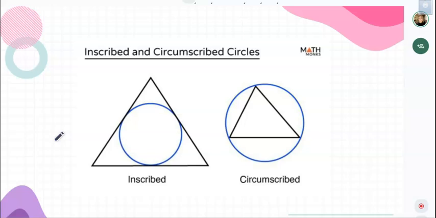Alright, so this is our example. So does that describe the left or the right? Where all the lines of the polygon are tangent. You see right here we have a point of tangency, and a point of tangency. So anytime you have a polygon whose sides are all tangent, it is called an inscribed circle. That means that the polygon surrounds the circle. So the circle is inside, or inscribed.